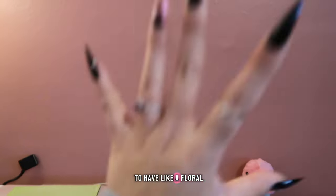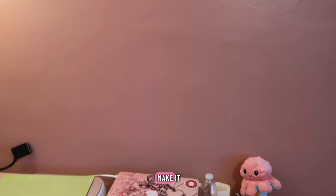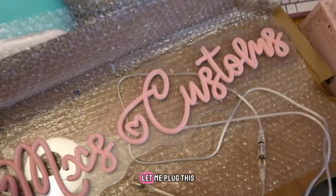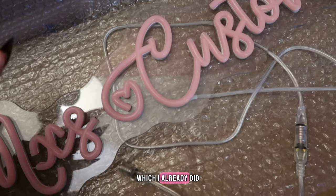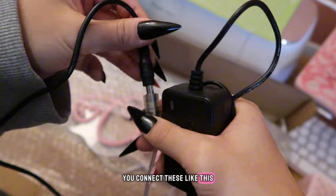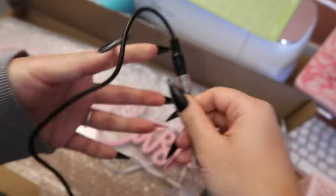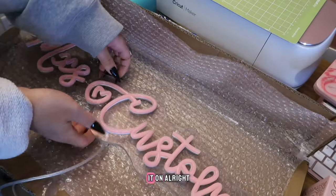This is my vision — you see how plain my wall is. I want to add this onto my wall, but I want it to have like a floral wall panel type thing. I don't know if I want to order that on Amazon or if I want to make it, but it's going to be pink, white, hot pink with grass and stuff. Can you see the vision? Let me plug this in and show you. When you get this, there's like a plastic foam in the back that you have to peel, which I already did — just keep that in mind. This is the cord — you connect these like this, then plug it into your wall.